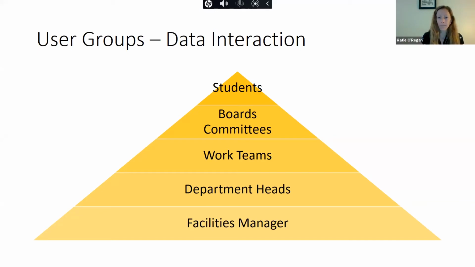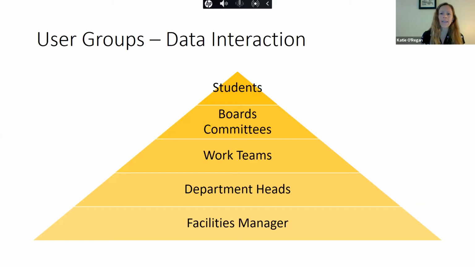And then at the top, we have considerations for committees and board members who may be looking for a very specific conclusion or piece of analysis to help them make more strategic decisions. This is where the GIS is really powerful, in that it can analyze and boil down the information that you put into it into a handful of very powerful visuals.